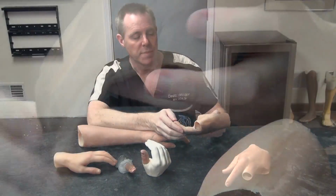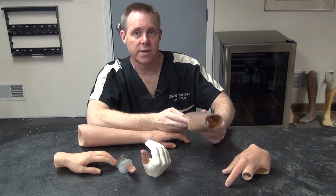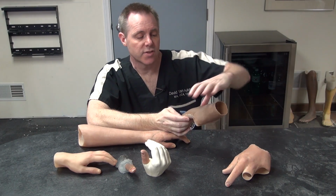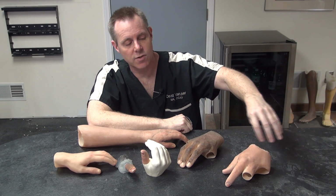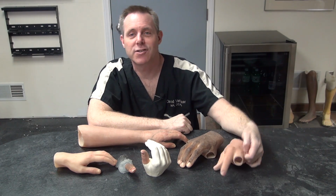This is a hand-carved piece because he had an unusual shape, so it worked better to try and do this by hand to get a desired result. Because color is really, at the end of the day, the most important thing, and that's why we push things like internal coloration and getting a good match, because it's kind of like camouflage.